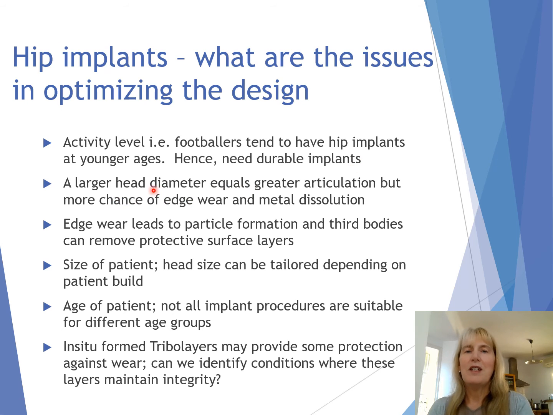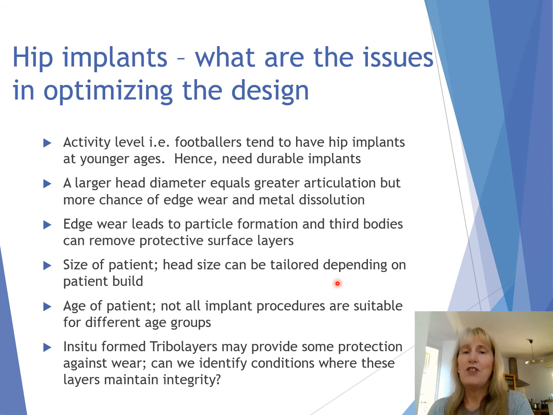They also need greater articulation. Particularly younger people need greater articulation just to get the replacement, the capability that they had originally. But the problem with greater articulation and larger head is the more chance of edge wear and metal dissolution. Edge wear leads to particle formation, and third bodies can remove protective surface layers, mechanically mixed layers, and you get a sort of abrasive oxidation process.